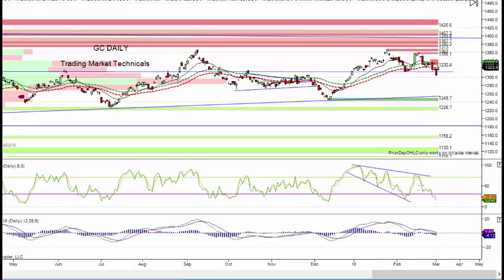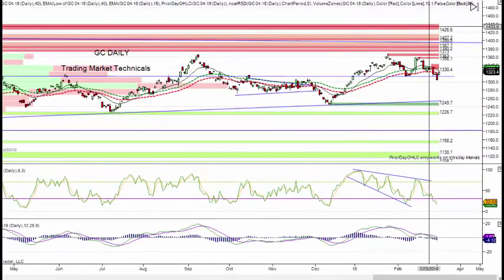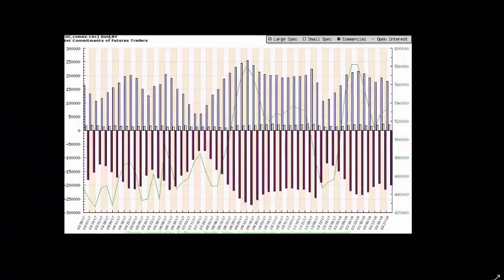Next, and by the way, speaking of that, let's get our Commitment of Traders reports out. Now, the producers, the smart money in the report, have moved up on their shorts. So they've covered a little bit more from the previous week versus the last 4 weeks. But this isn't really telling me anything.